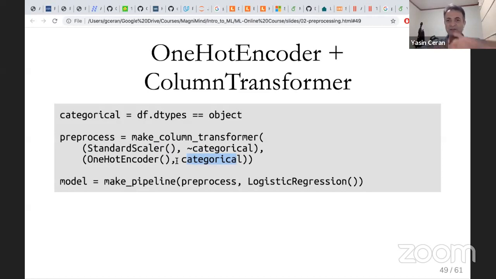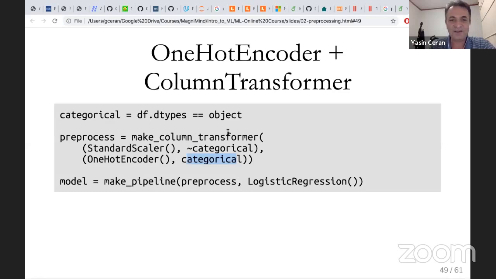Here, I already separated my data into 2 groups, right? Some of the columns are numerical, some of the columns are categorical. Numerical ones are going to be transformed using standard scalar. Categorical ones are going to be transformed using one-hot encoder, which means I'm going to create dummy variables. So make column transformer is going to return this transformed data set. As you see here, I'm controlling which columns are going through standard scalar transformation, and which columns are going through one-hot encoder.